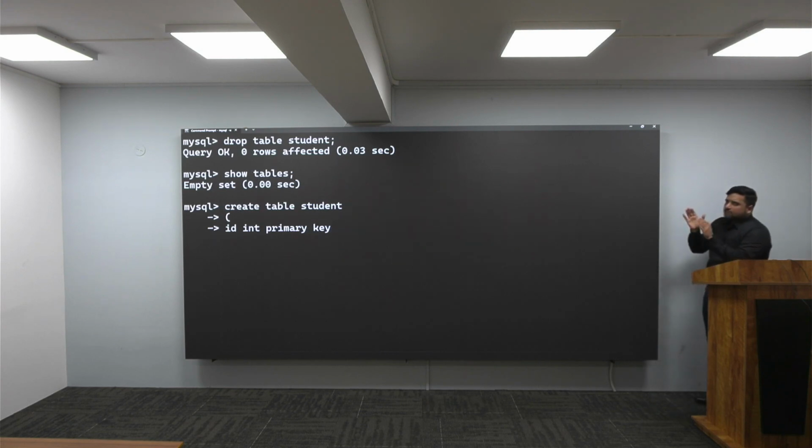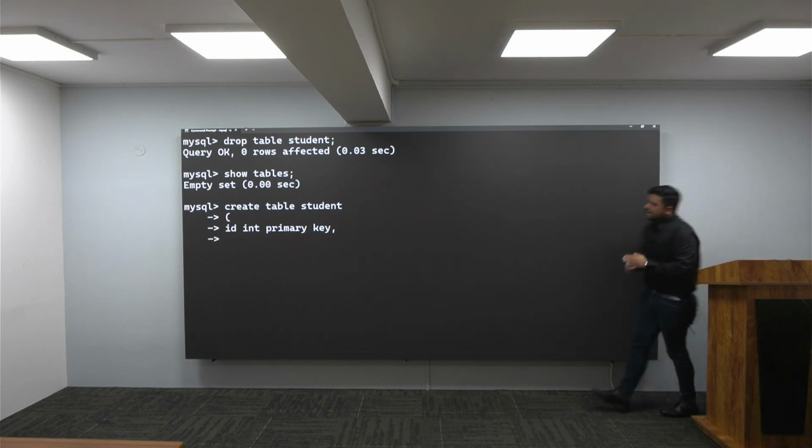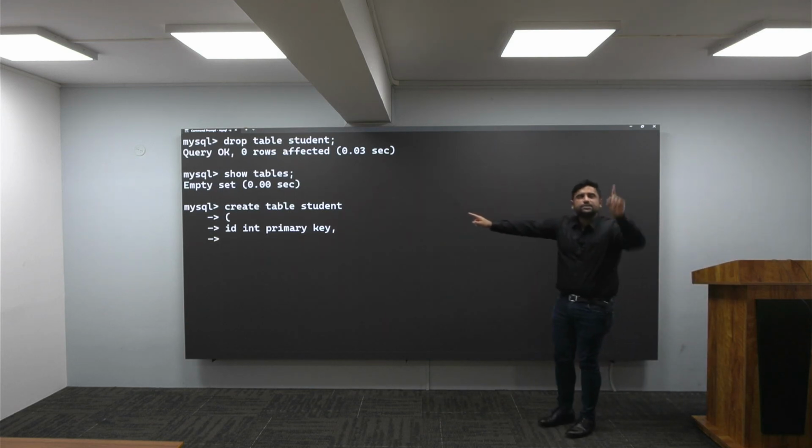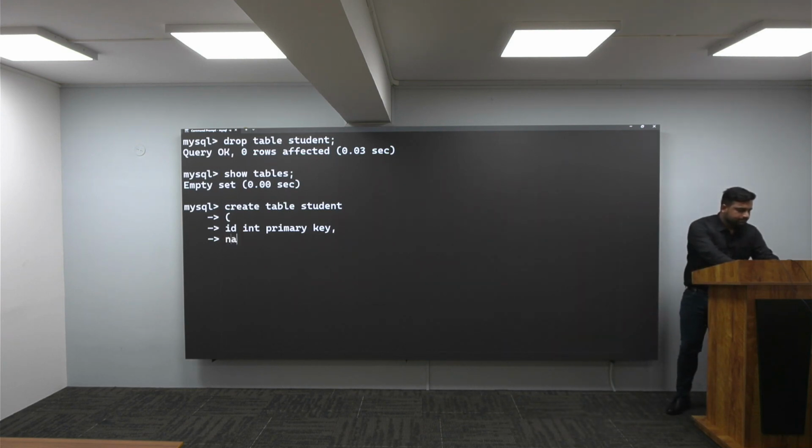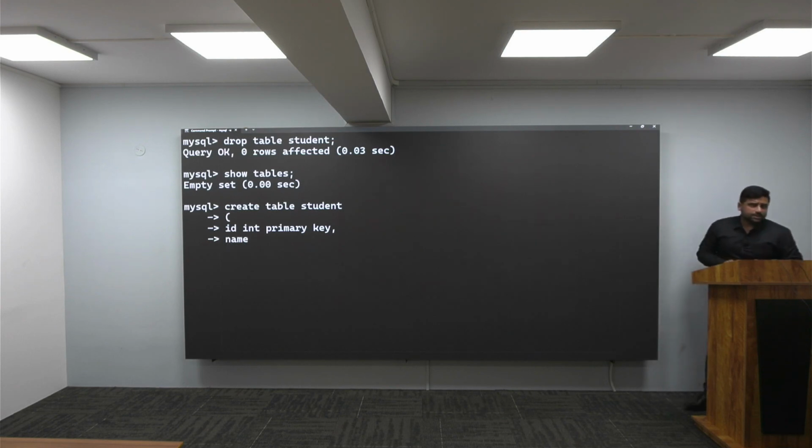Now one more column I wanted. What do we have to put here? Comma. Let's put comma. Now after this, I wanted one more column which is name. So I will put name here. For name, which data type can we use? Varchar. And you know why we are using varchar. Let's define the size as well.